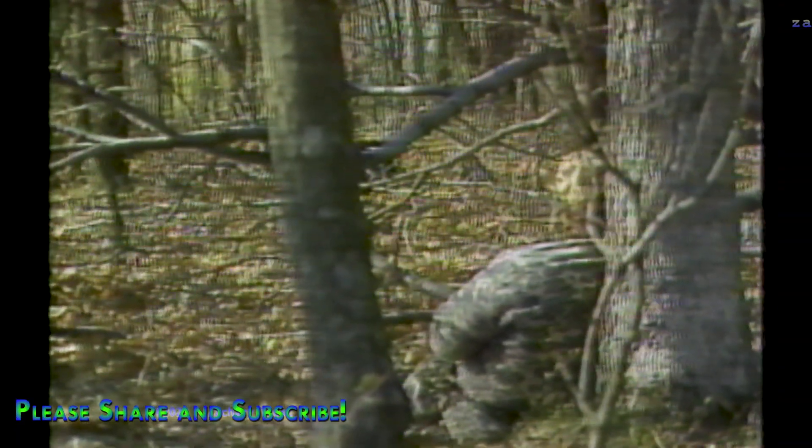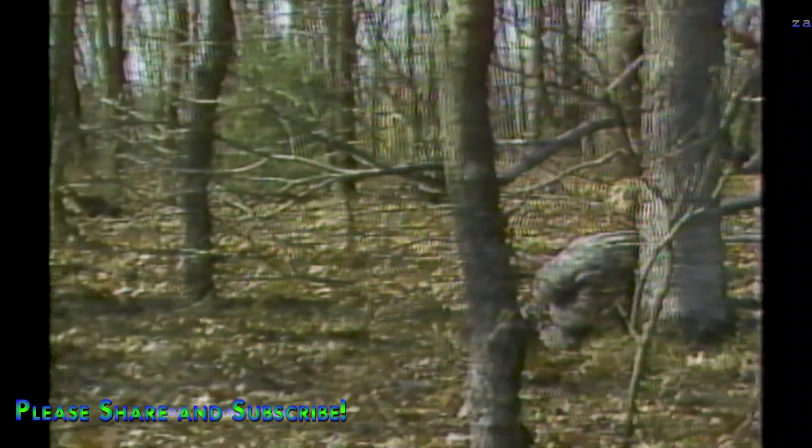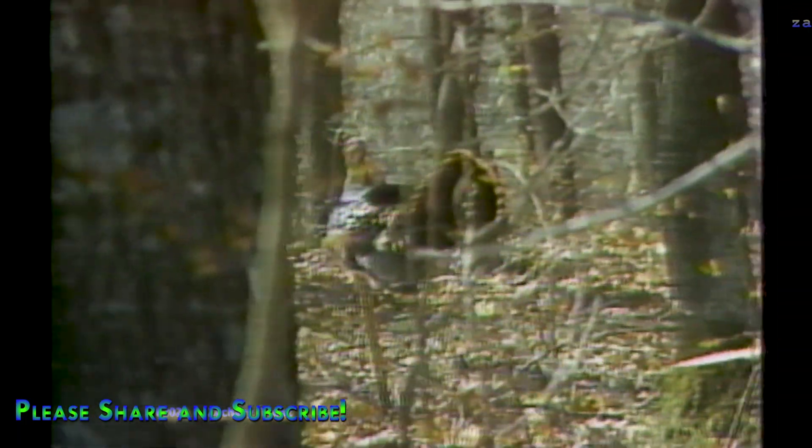Your faces are covered with masks — a mesh so the turkey cannot see your eyes, because it could see you blink, it could see the whites of your eyes. Notice we're not hiding in any blinds here — we're right out in the open, just motionless in front of trees or off to the sides of trees. Mick is snugging up next to a tree. Since that gobbler started walking away, you're trying to make a few little noises to call him back. By this time I've got a sleigh call out, but since it takes two hands to operate, I'm not operating it much.